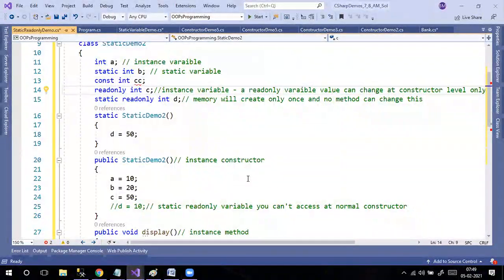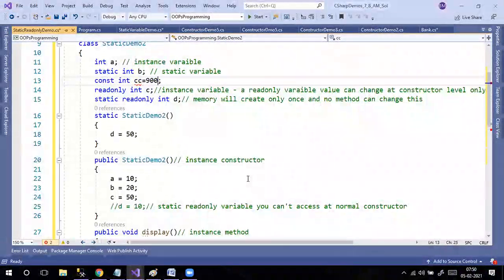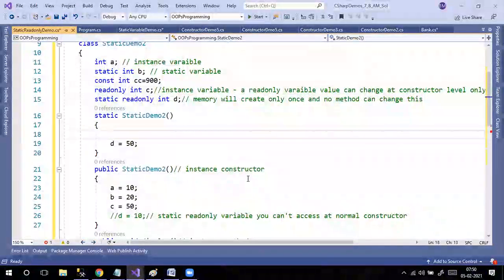This is also somewhat like read only, but const means you have to give the value immediately. If you are not giving it immediately, it will throw an error. Even at constructor level, nowhere can you touch that value. C equal to 901, see, it will throw an error.